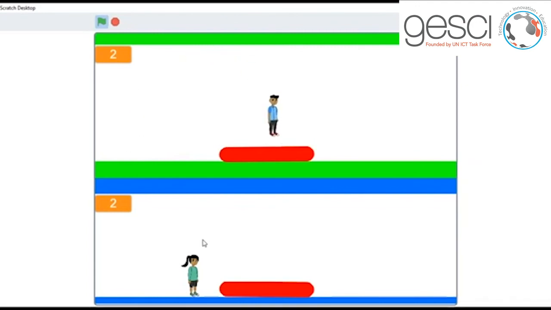You are supposed to have more than one player playing. That's why the two should be competing at the same time.